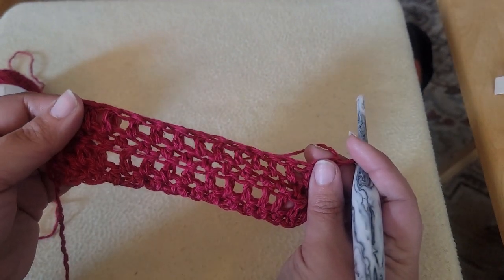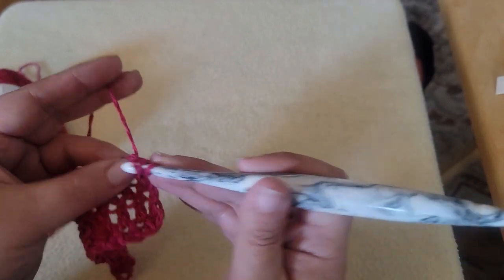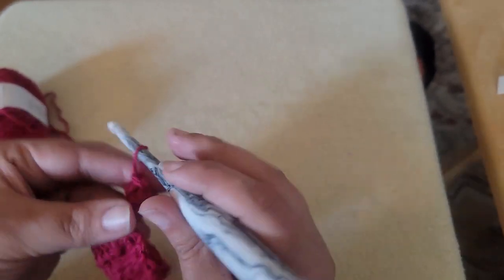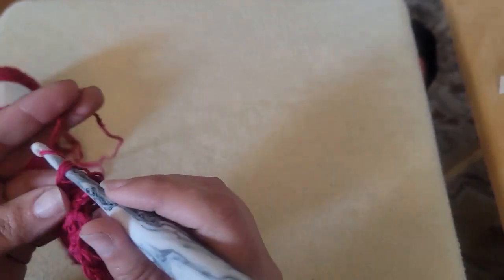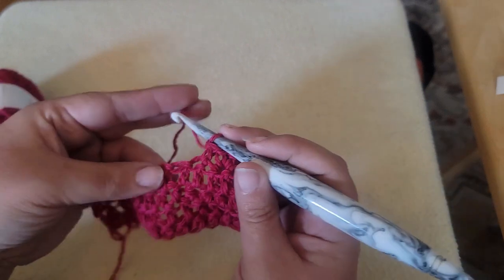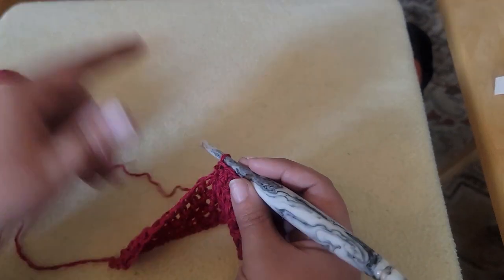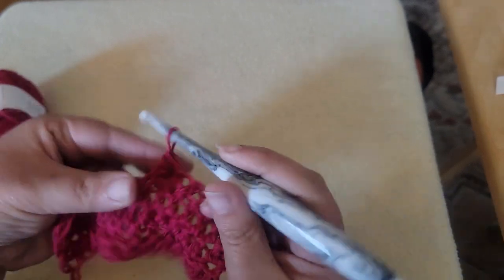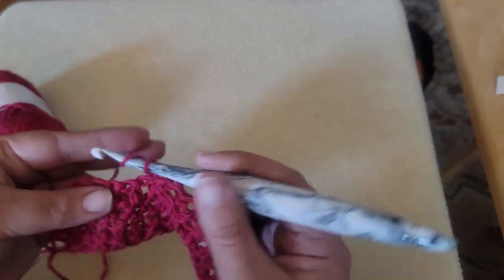And you can see there. Let's see if we do a double, skip, double, single, skip, double. And I am holding it off the board, the table, but you can still see, I think. One, I think it's a little bit more natural for me to hold it up as it is, as most of us do, because we hold our work close to us so we can see it. But also, it kind of gives you an idea of the stitches as I'm going along. So you can kind of see that as I go through.